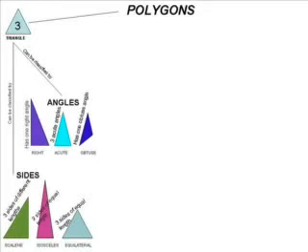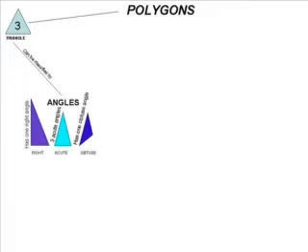Now let's go into a little more detail on the polygon called a triangle. As we said before, the triangle has 3 sides and 3 angles. A triangle can be classified 2 different ways, by its angles or by its sides. Here's an interesting fact about a triangle. The measure of the 3 angles of a triangle will always equal 180 degrees.